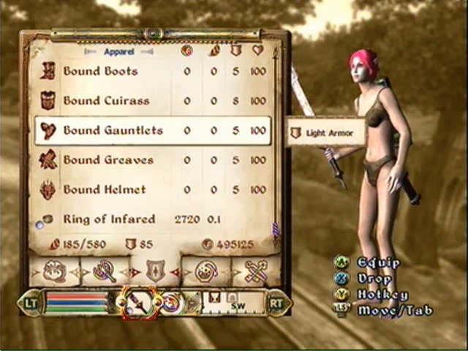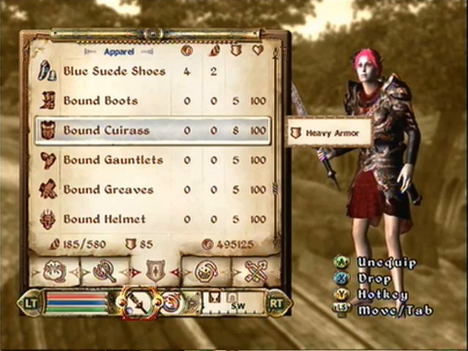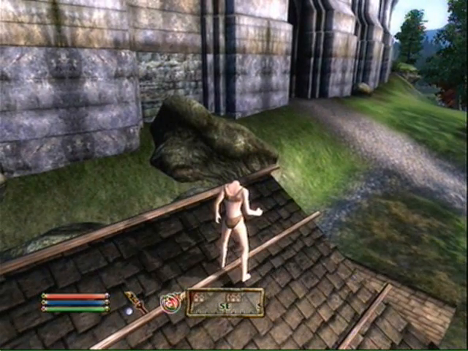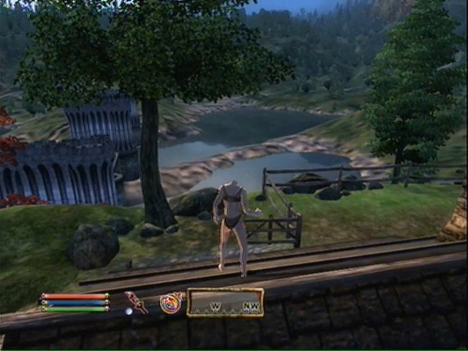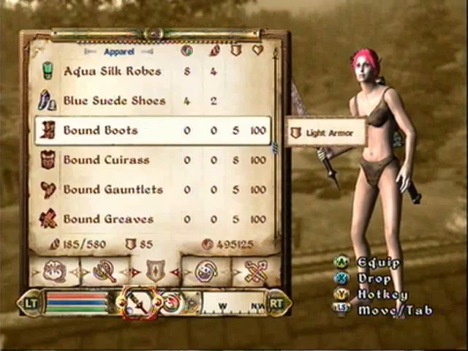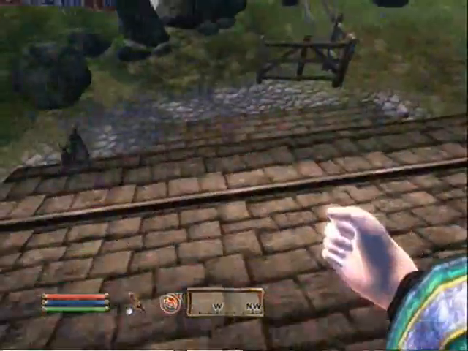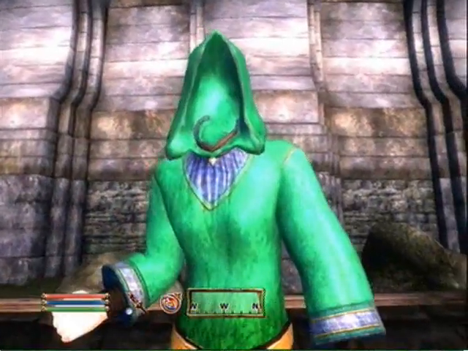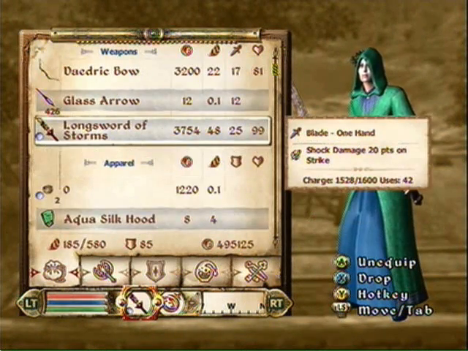I have more glitches to show you, but I'm not doing that right now. Okay, so now I'm a full body without a head. And my swords and arrows are missing. Putting on my mage's cloak stuff. Okay, and I have no head. Boo! I really like that, so have fun with that glitch.